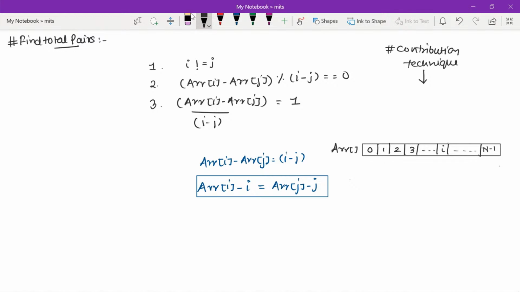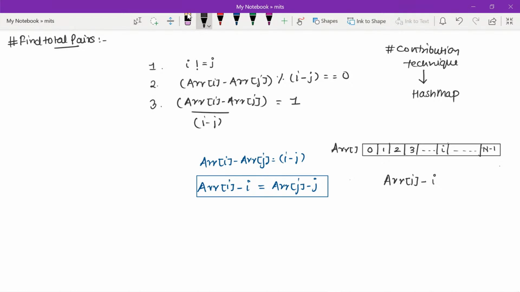So we are going to use a hash map. I will simply build the hash map in a progressive order. That is, before coming to index i, I have information for all the indices from 0 to i minus 1. And before reaching index i plus 1, I will simply insert this index i in my hash map, right? So for example, the current value is ARR[i]. We know the index, we know the element value. So I just simply find their difference, that is ARR[i] minus i.